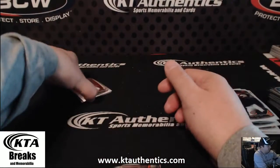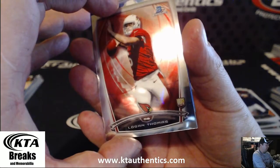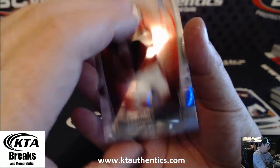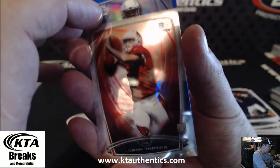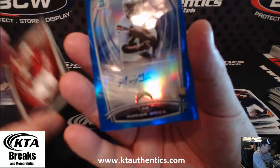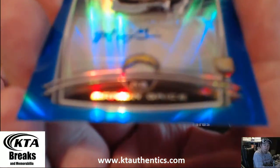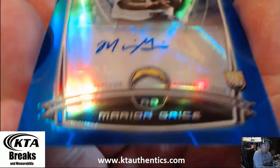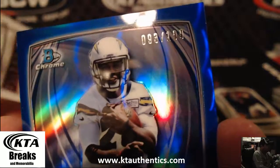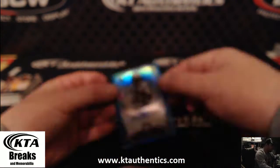All right, let's see what your auto is, sir. It is going to be 93 of 199. A Charger — wow, that was Jason Verrett. Marion Grice — he's still not bad, he started at the end of the year for the Cardinals. 93 of 199, still not a bad one.